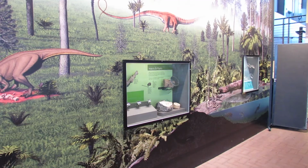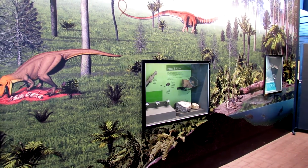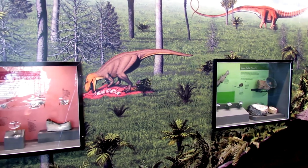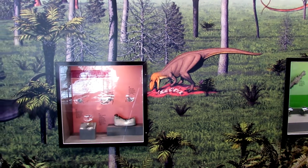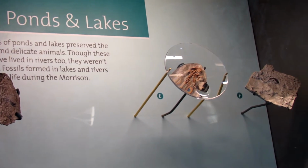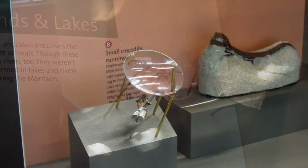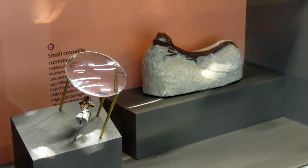Panning shots of a mural wall with small glass exhibits containing fossils of small reptiles and mammals. The dinosaurs also shared this ecosystem with other types of prehistoric life, some of which may seem quite familiar. River crocodile and alligator ancestors would bask along the banks. Turtles and frogs would move through the water's edge. Even early types of mammals, our ancient ancestors, would carve out a living in the shadow of the dinosaurs.